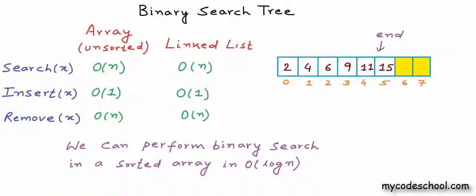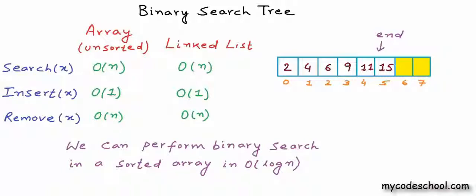For some other data type, for some complex data type, we should be able to sort the collection based on some property or some key of the records. We should be able to compare the keys of records, and the comparison logic will be different for different data types. For a collection of strings, for example, we may want to have the records sorted in dictionary or lexicographical order. So we will compare and see which string will come first in dictionary order. Now this is the requirement that we have for binary search. The data structure should be an array and the records must be sorted.